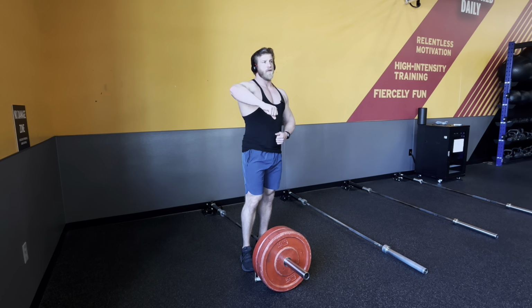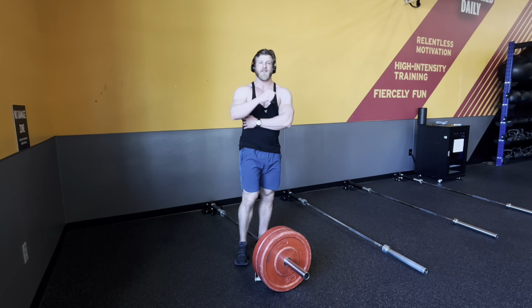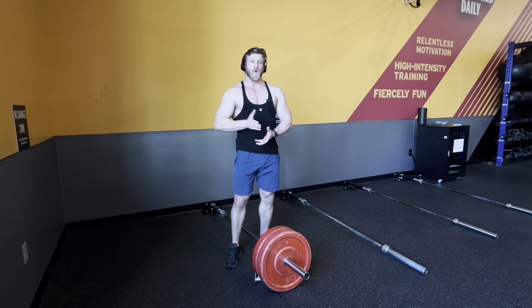Versus one of the functions of the lat is to pull that arm in. So doing your arm motions here, just going to focus a little lower down into your lats, versus being more up here for that upper back, traps, rhomboids, etc. So deciding where you really want to work is the first step.